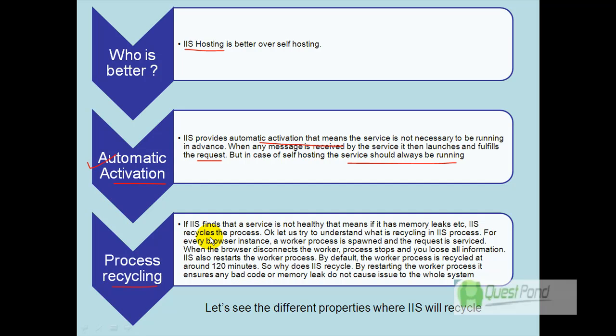Now when we talk about hosting your WCF logic in your own app domain, you need to rewrite this whole logic by yourself, and definitely that's a big development work by itself. So there are two things which you get in IIS. Automatic activation, which ensures that you don't need to run the service forever, because IIS is a service by itself which is ensured running forever, and it activates the WCF service when needed. And second is bad memory management, which is handled by process recycling.